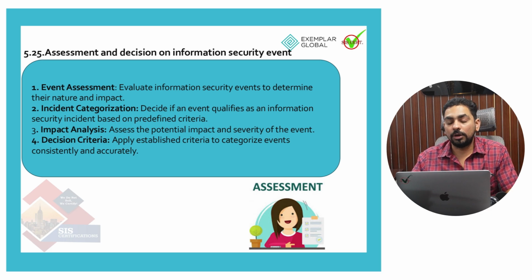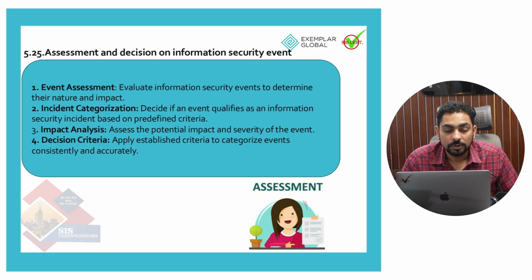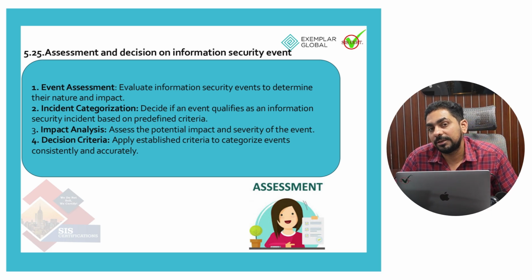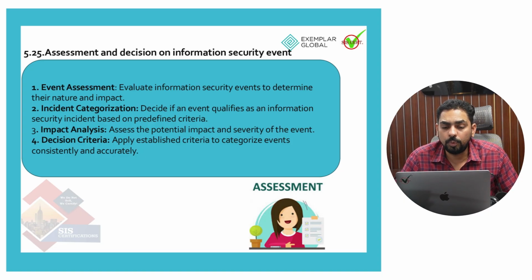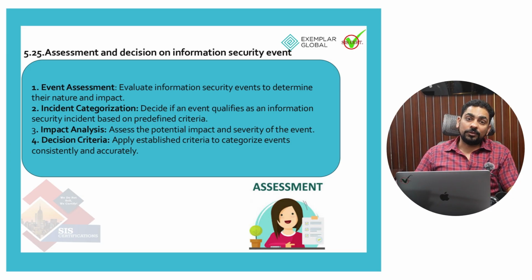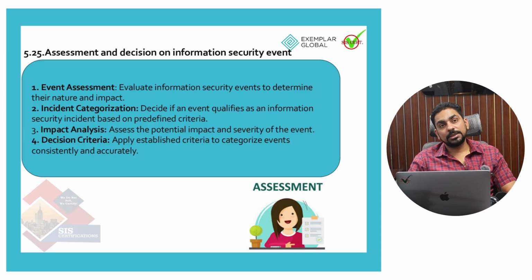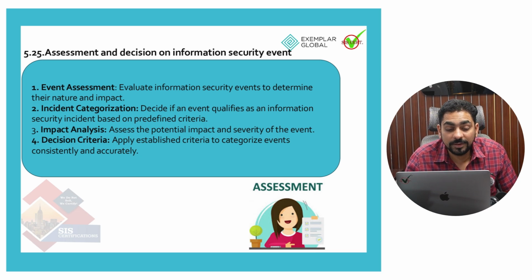Assessment and decision on information security events. If there is any security event, event means there's an attack. So what are the decisions that need to be taken? How exactly are you going to assess the security event? You need to assess how critical it is and what impact it is going to make. Once you identify all those critical parameters, you need to take a decision on what to do and how to do it. That decision needs to come from an authorized, responsible person. So, event assessment, we'll go through it.